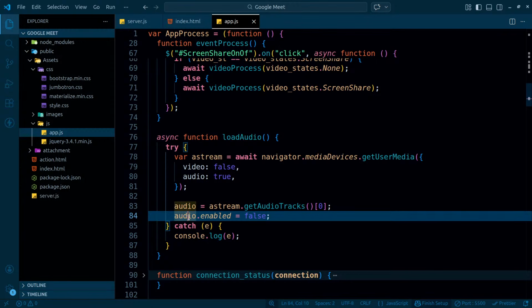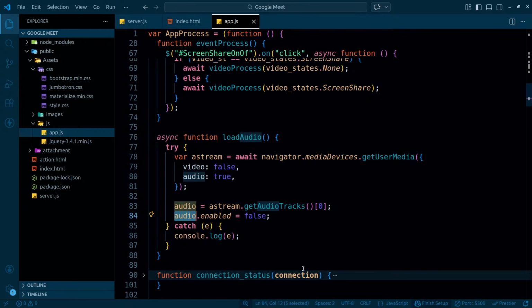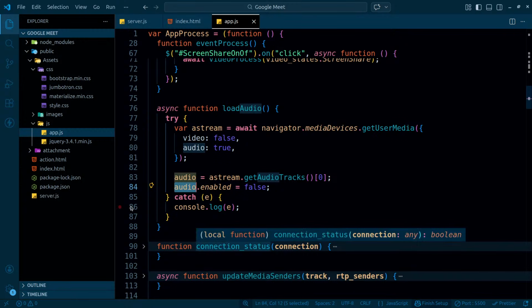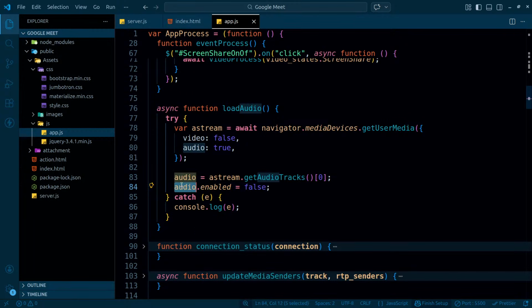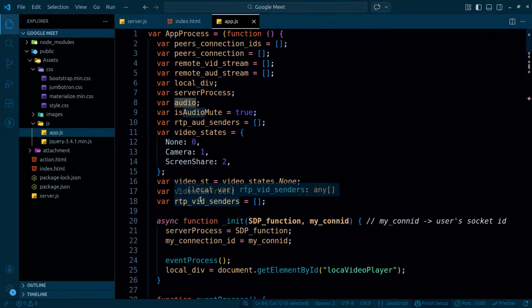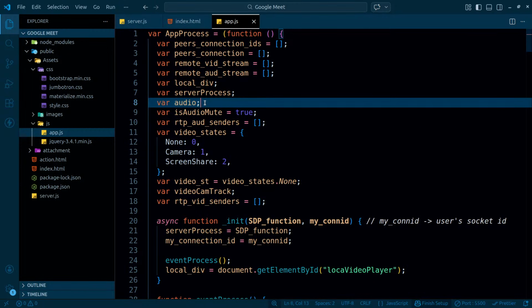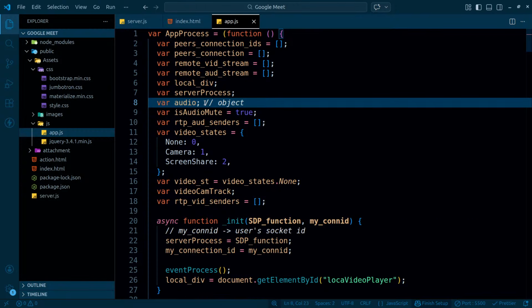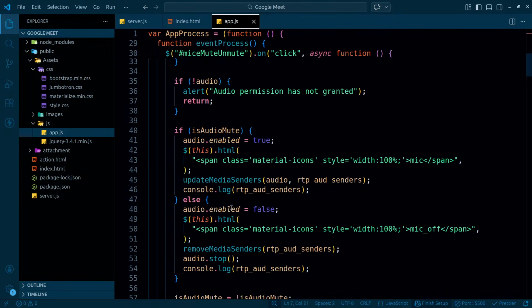Okay, that's crazy. What is this audio thing, and where is it actually coming from? Let's check out this audio as well. This is the audio that I'm talking about, and this is definitely an object. Inside the audio I have something called enabled. It has a property called enabled, and that can be true or false, and it can have more things, but it definitely has this.